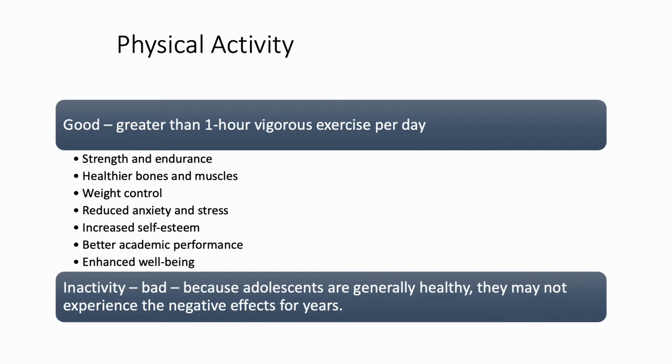Physical activity is one area. Good physical activity is a good thing. Greater than 1 hour a day of physical exercise and vigorous physical exercise is needed in adolescence. This helps them to increase their strength and their endurance, to have healthier bones and muscles, to control their weight. It reduces anxiety and stress. It increases self-esteem.